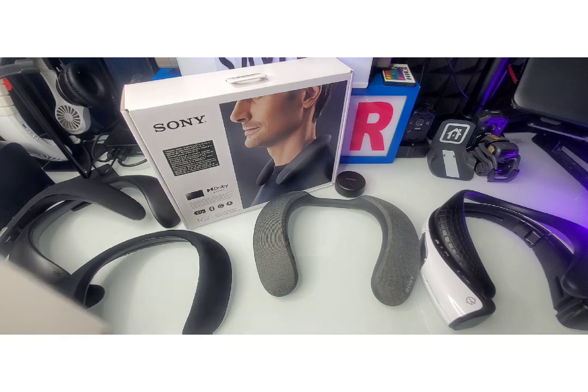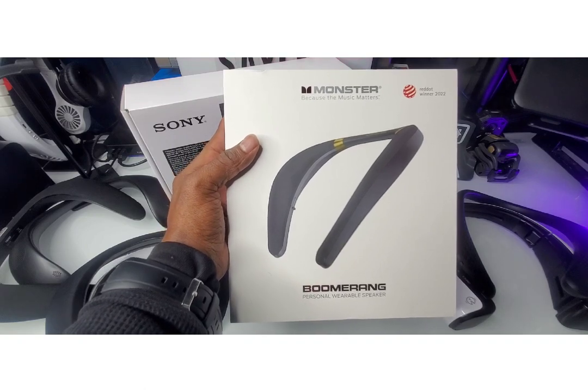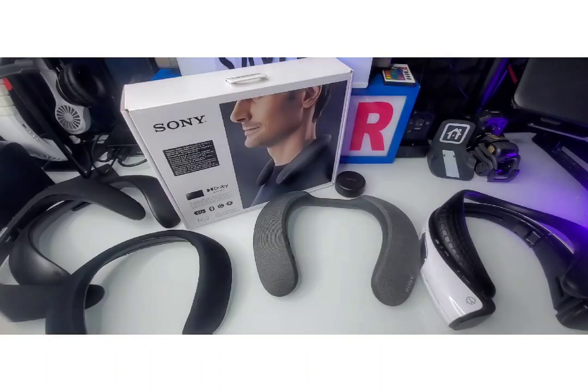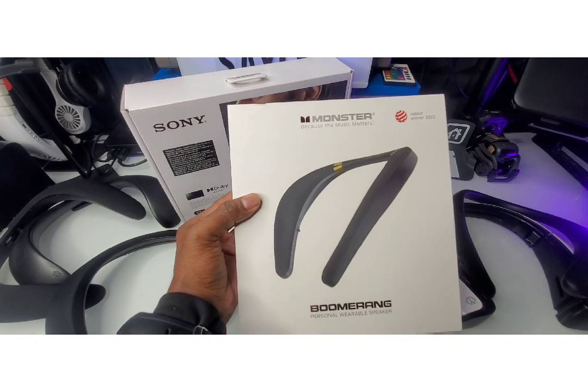This one's going right now online for like $60. The original price is $140. So get it while it's good. This one is waterproof as well. You can submerge this one in water and it plays nice. That one got good bass, good highs, good mids. If you don't want to hurt your pockets, go for this one.